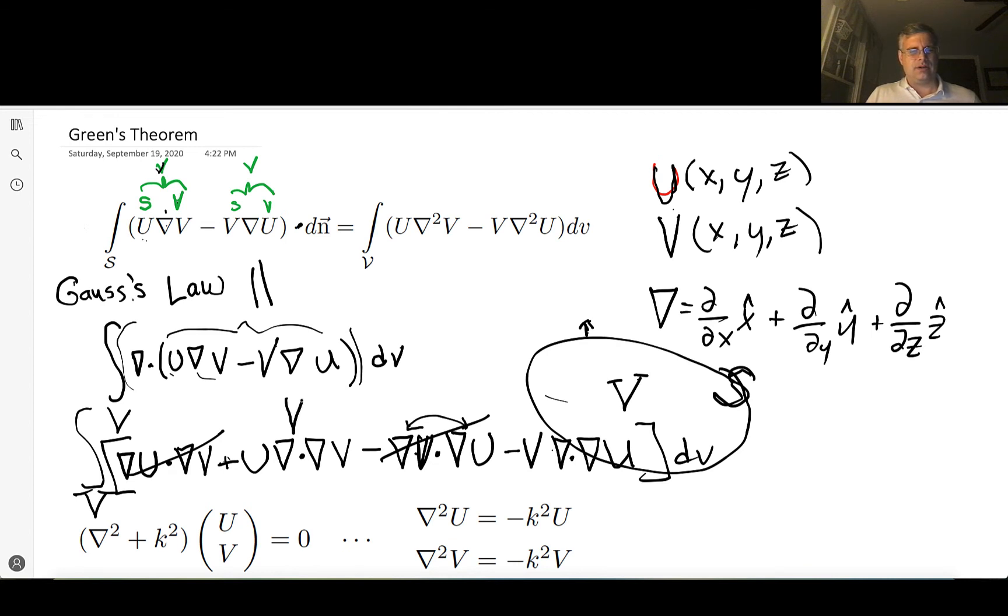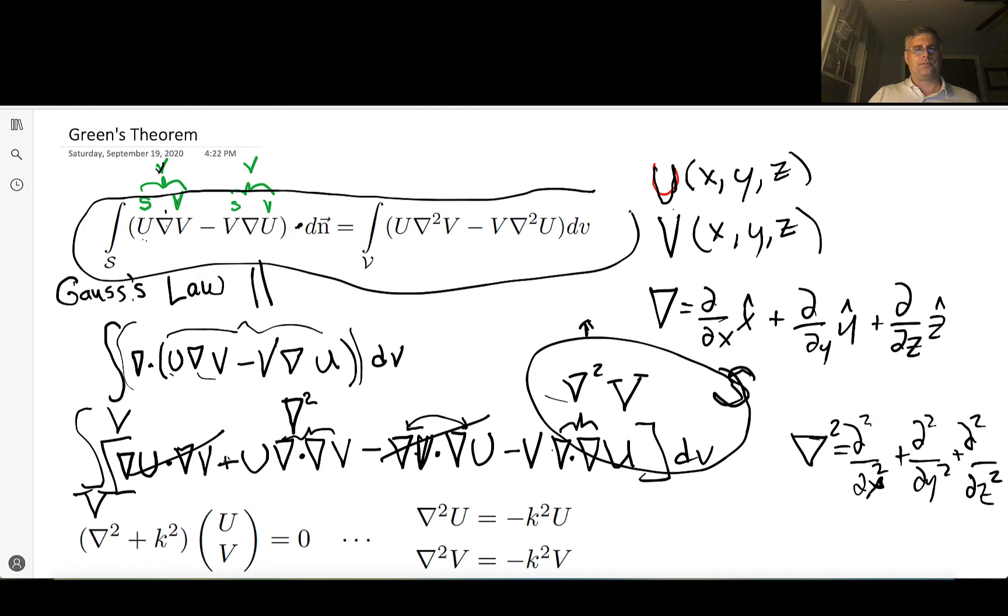And of course, this operator here, the divergence of the gradient of the scalar is really the Laplacian of a function, right? We write that as the following differential operator. It comes up in the natural sciences and mathematics, so often we give it its own special shorthand notation, Nabla squared or upside down triangle squared. And it's that partial differential operator. So we see here we've got our original form now. And that's our starting point for the Kirchhoff-Helmholtz integral theorem.